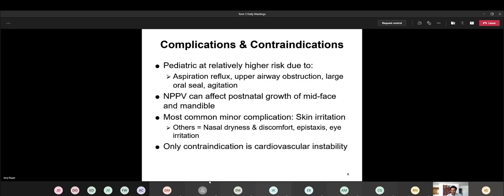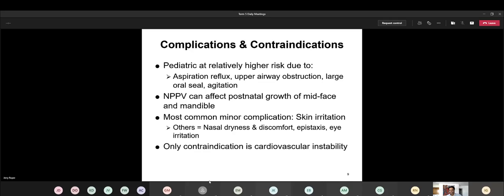Complications, of course, we're always concerned about aspiration. You've got a mask on your face. It's providing this positive pressure. And depending on if you've got just a nasal mask or an oral nasal mask, if you've got the oral nasal, then you could easily vomit and then it gets pushed right down into your airway. And that's going to be problematic.